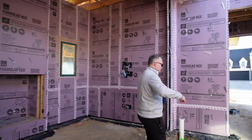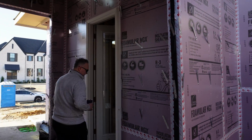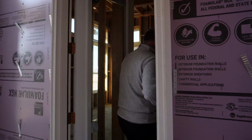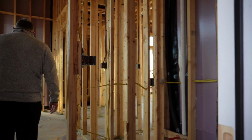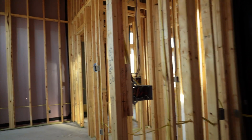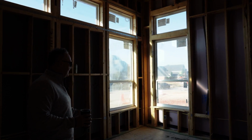This is kind of a neat little thing. It's got an entryway here. This is the fifth bedroom, but it's going to be a gym for us. So when you come in, you've got a little bar area here where there's going to be water bottles and stuff. And this is the gym. So Peloton tread there, bike here. And you have to really think, how am I going to use this?